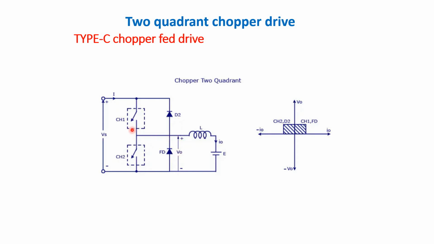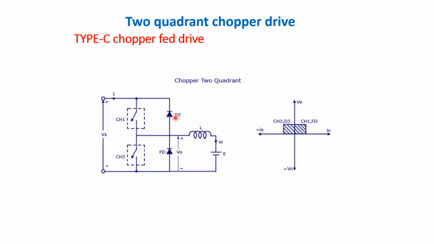When the chopper switch is on, the freewheeling diode starts conducting and the output voltage V0 will be equal to Vs. The direction of the load current I0 will be reversed. The current I0 will be flowing towards the source and it will be positive regardless the chopper is on or the freewheeling diode conducts. The load current will be negative if the chopper is on or the diode D2 conducts.